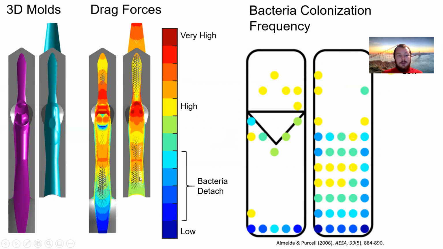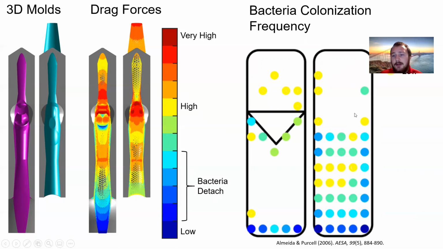Now, just above that region is a section that kind of looks like a saddle. And in the middle of that saddle, there are higher predicted drag forces, and then above and below the saddle point, there are lower predicted drag forces. And these can be viewed in comparison with the rectangle on the right, where there's this saddle-like colonization with low colonization frequency in the middle, and then higher colonization frequencies above and below that potential saddle point.